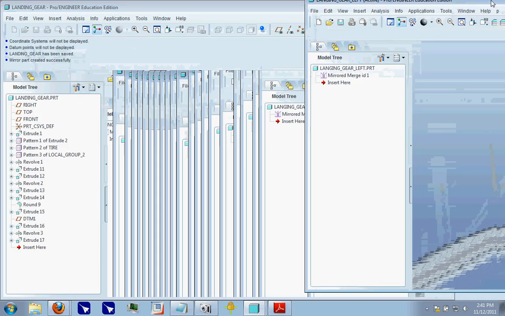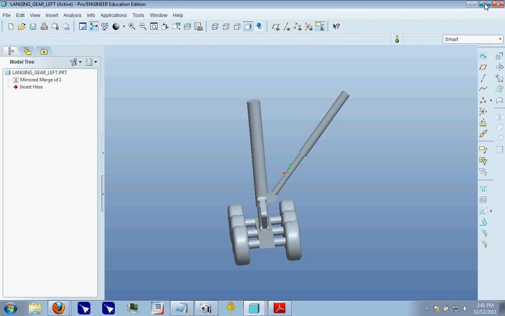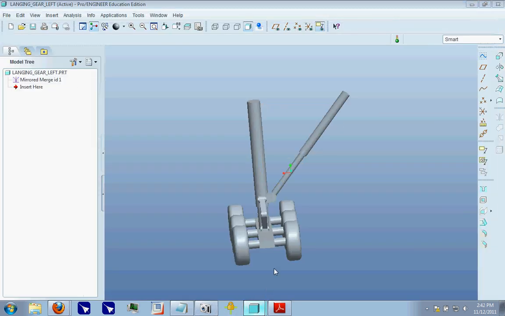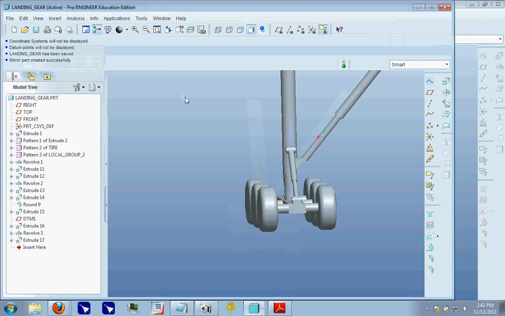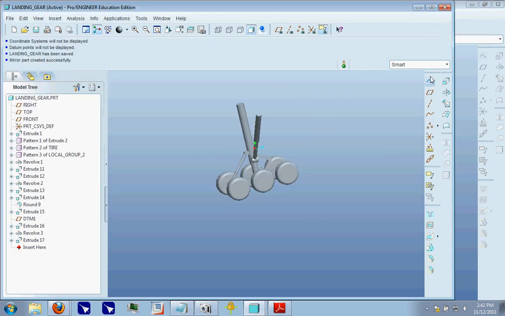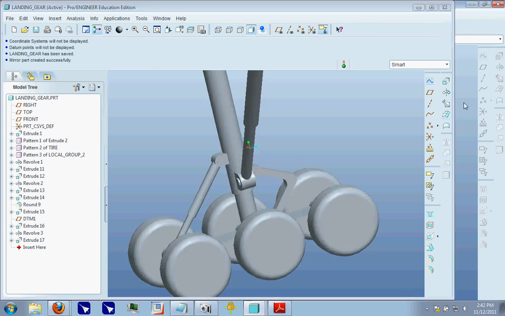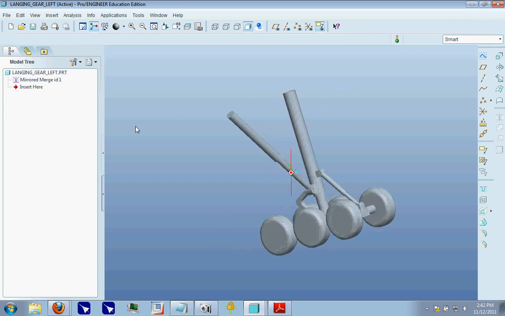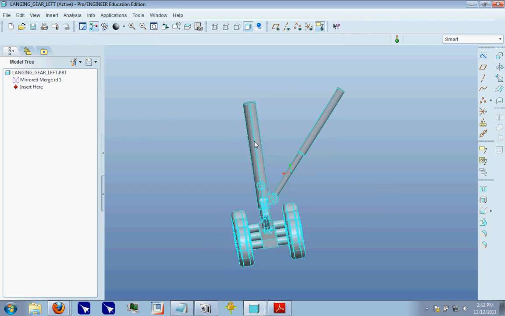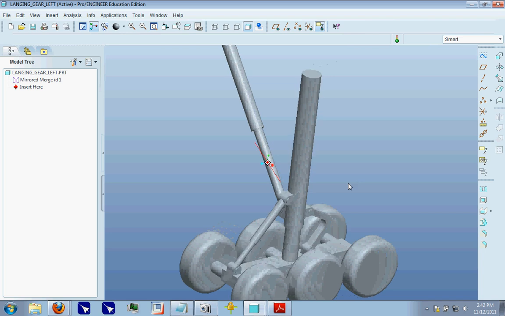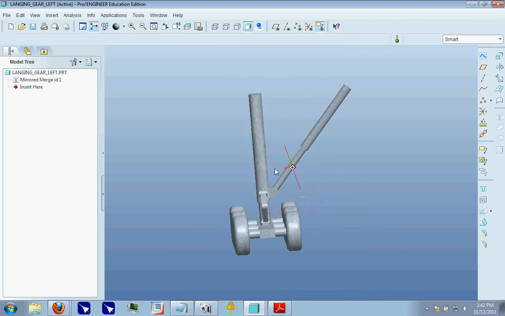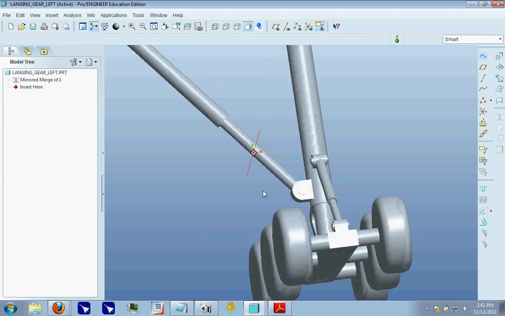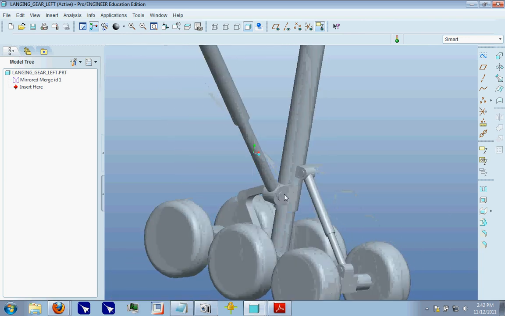And you can see we have this model right here. And then we're going to go to our right model right there. So now you know how to make a very basic looking landing gear and how to mirror the part, so you don't have to recreate your landing gear in a separate part and spend a lot of time with that.